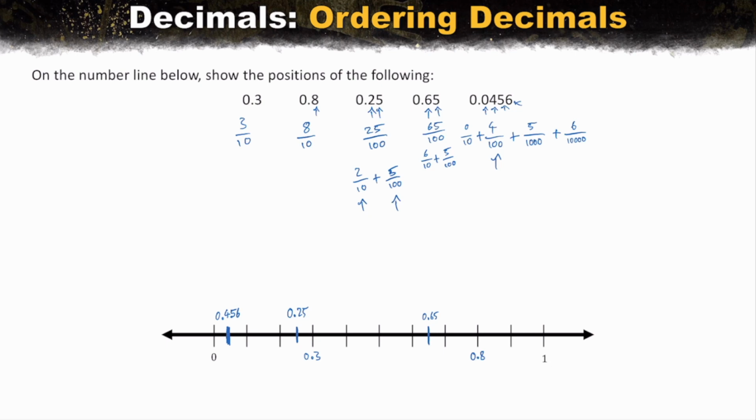Like I said, if you start getting yourself confident with place value, it does help you a lot, because a lot of the misconceptions I see with people is they look at this number, this 456 10,000ths, this one just here, and they go, this must be the largest of them. So if I'm ordering them from smallest to largest, this should be on the end. However, the decimal place is very important and the place values are very important.